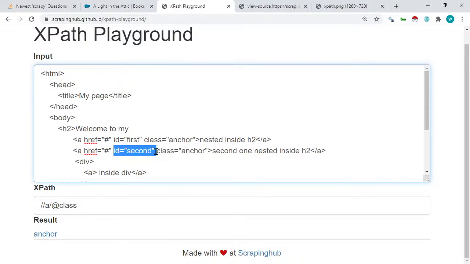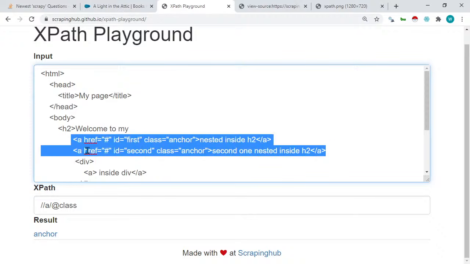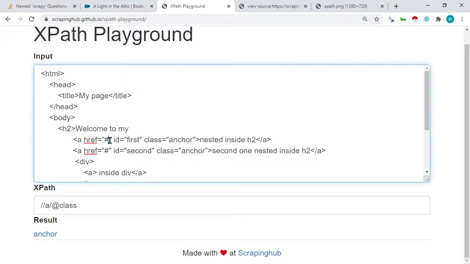Now I'm going to talk about filtering. There are two ways to do filtering. The first way is using indexing. What we need to do is write an XPath which returns two anchor tags, and we can consider this as first, and this as second.